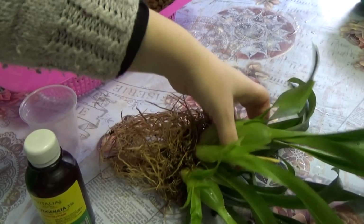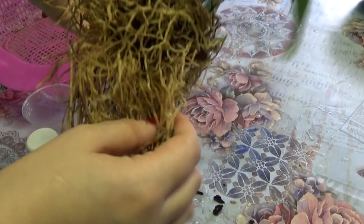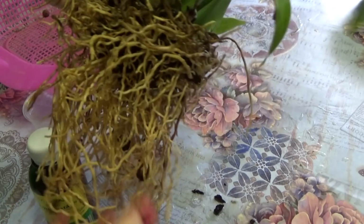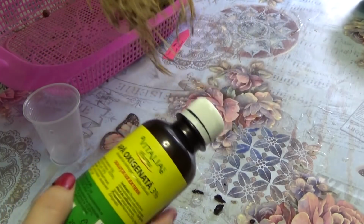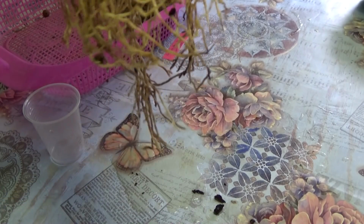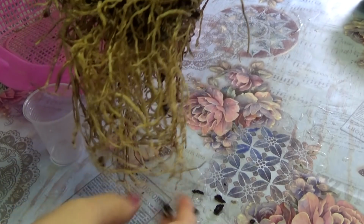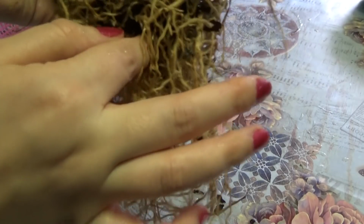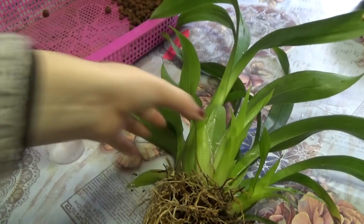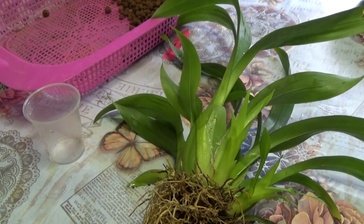Okay, and now that the root system is more clean, I have sprayed the root system with hydrogen peroxide 3%. You need to make sure it's only 3%, because any higher concentration will burn the roots. And we can see I still have a few pieces of bark here and there, but I really can't do any better than this, at least for now.